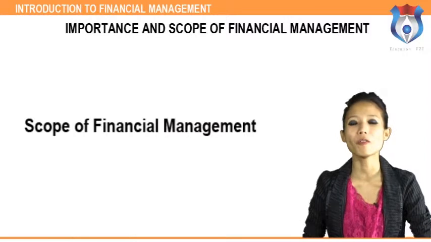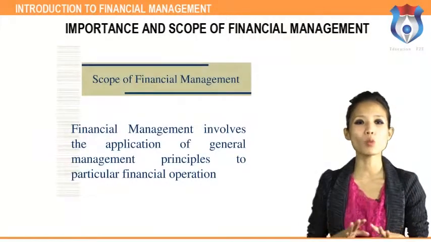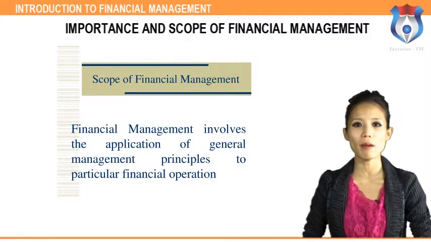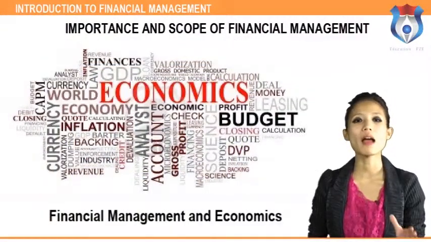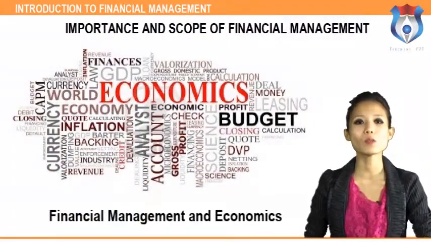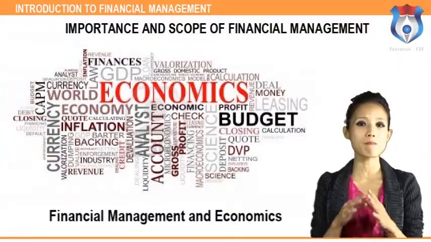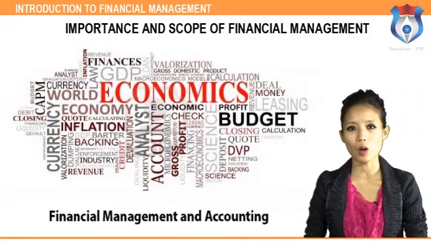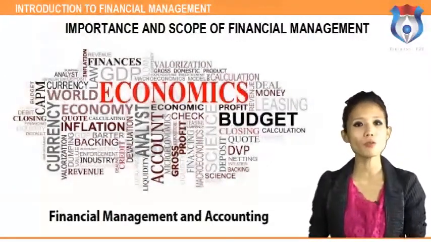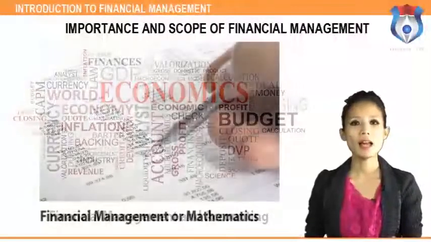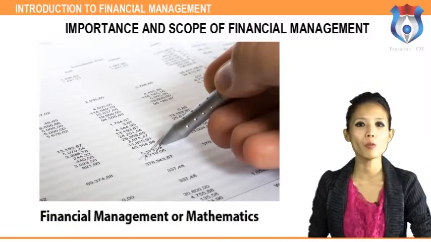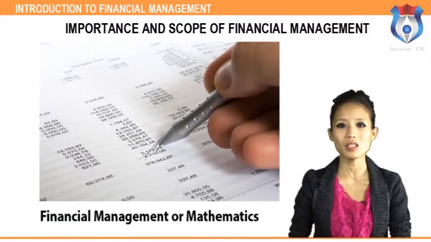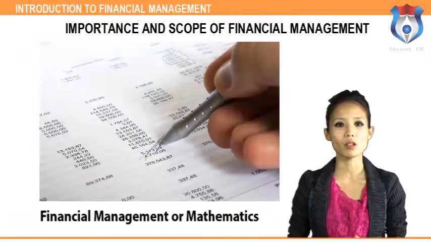Let us find out the scope of financial management. Financial management covers a wide area with multi-dimensional approaches. The following are the important scope of financial management. Financial management and economics. Financial economics is one of the emerging areas which provides immense opportunity to finance economic areas. Financial management and accounting. Accounting records include the financial information of the business concern. Financial management and mathematics. Modern approaches of financial management apply a large number of mathematical and statistical tools and techniques. They are also called econometrics.